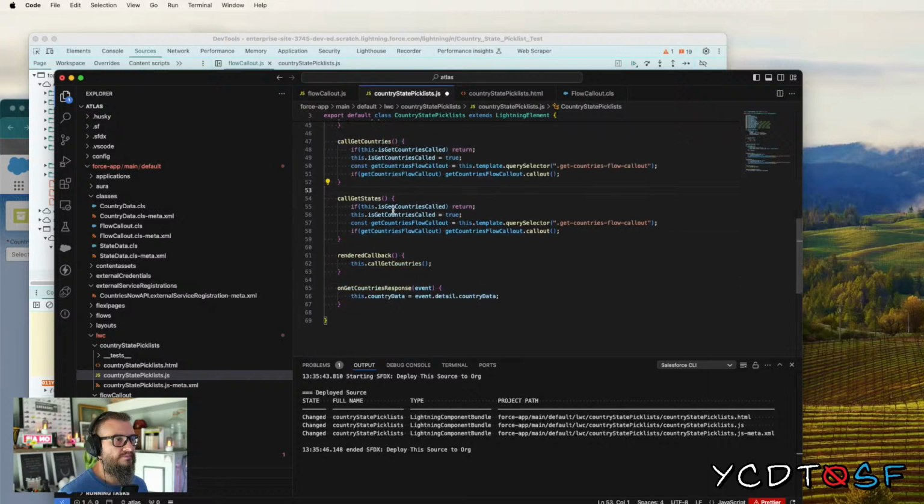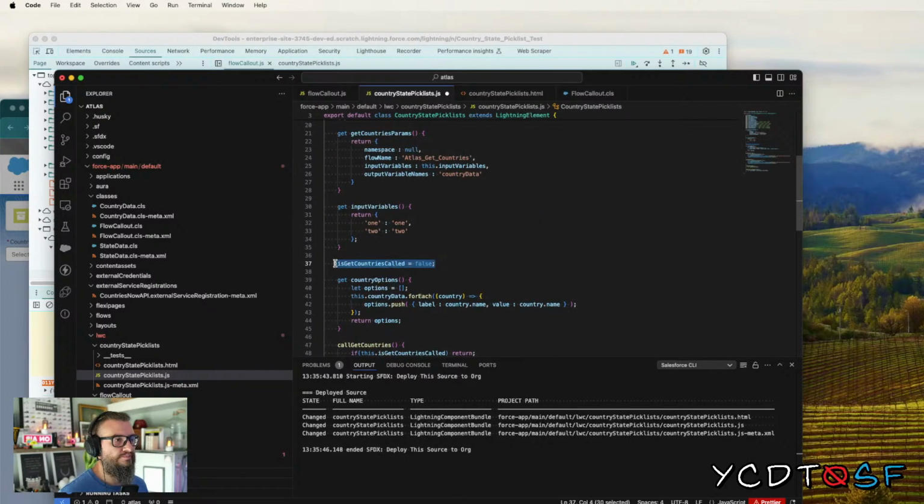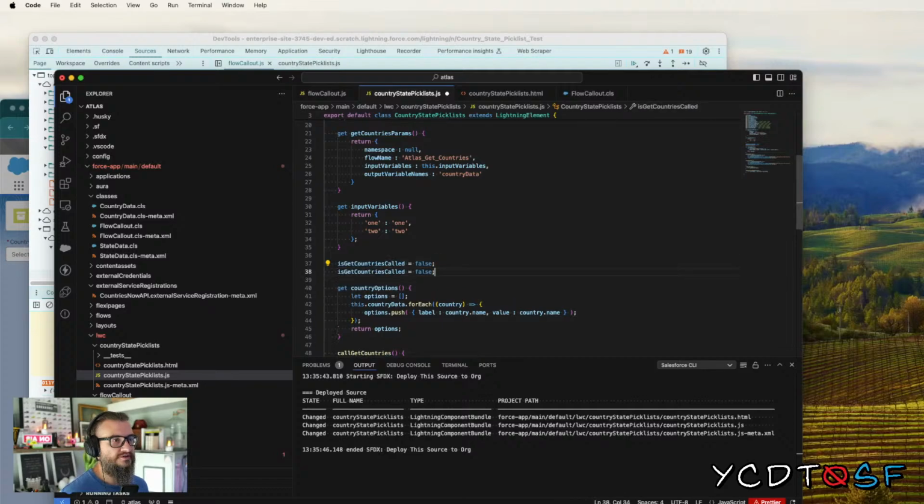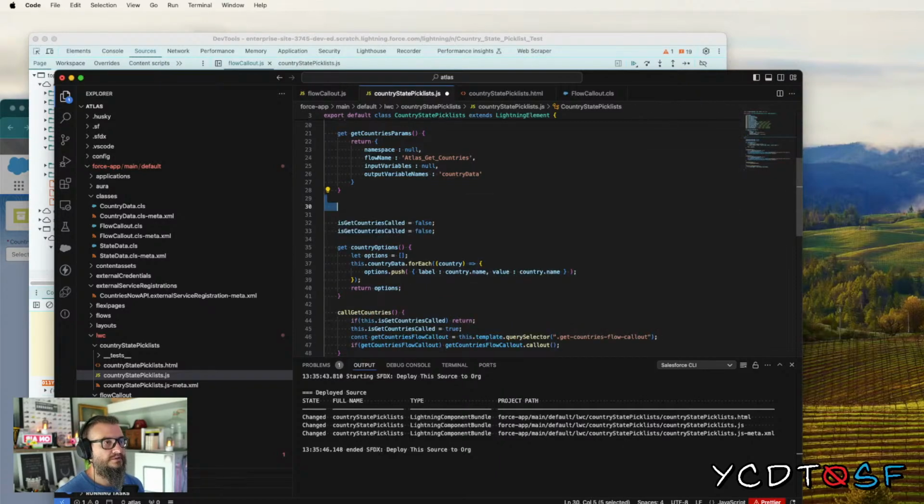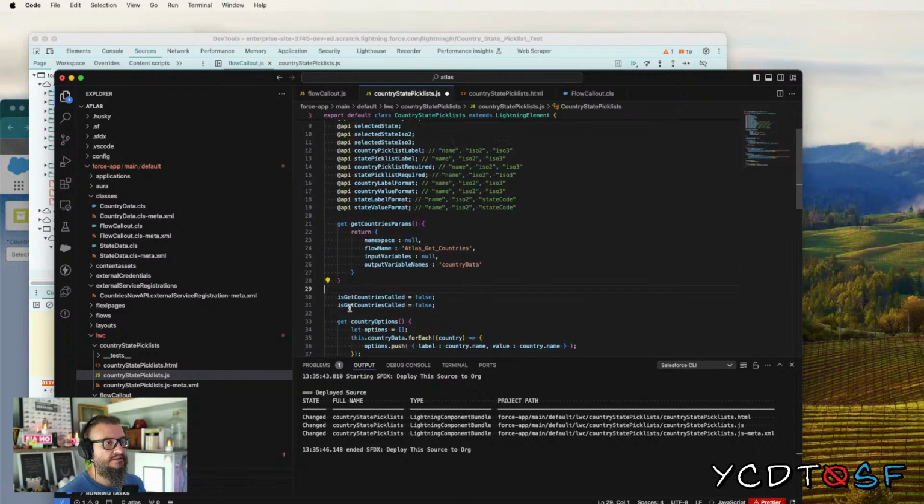Anyway, I'm going to preemptively assume that we're going to need states here too. We have no input variables here. So this one's a little different because this is going to reset every time we change country, which is fine.